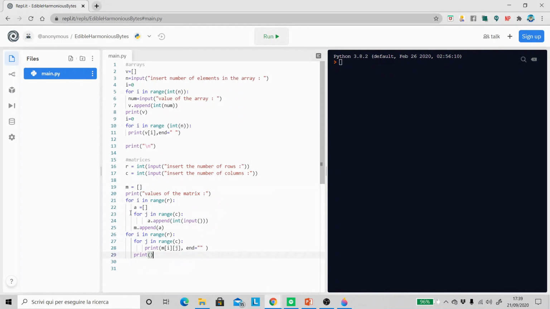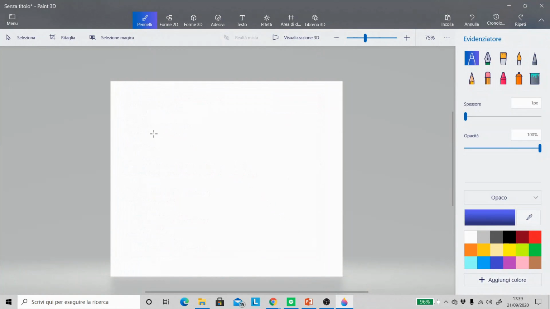So what is gonna happen here? We can see that there is the array M, and then in the for loop we create the A array. In the A array we insert n values, so for example 3 values, 1, 2 and 3, and then we see that there is this command.